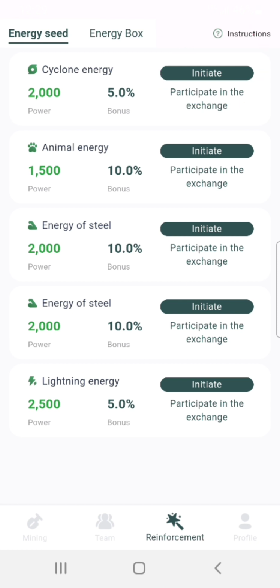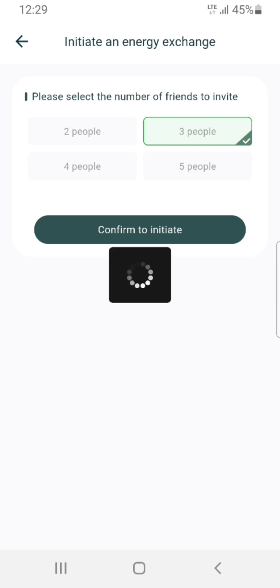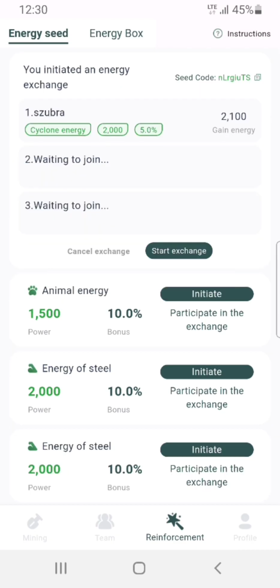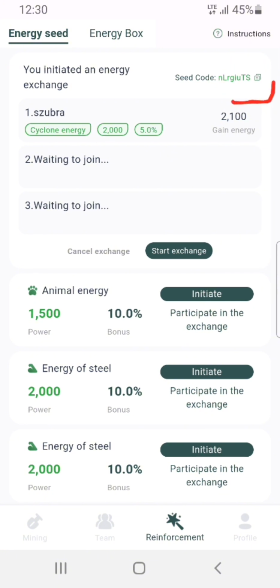Just like Hash card, you choose how many people you want to initiate with. In this case, I will choose 3 people, and then I confirm. Click on the copy code. You can see this very tiny button right here. So I click on the code and I go and share in the group.